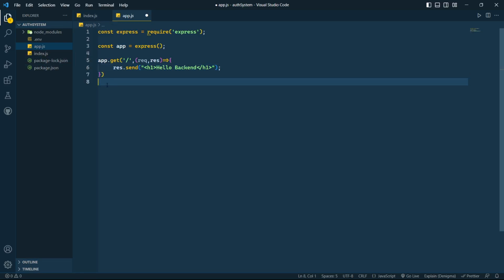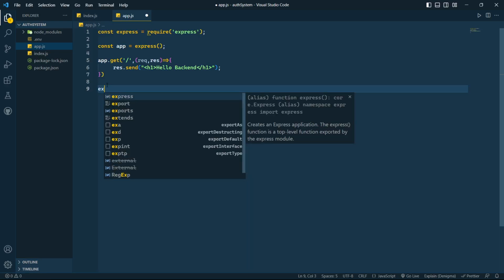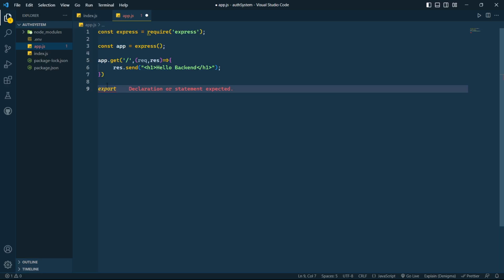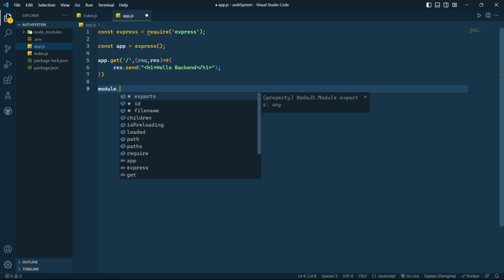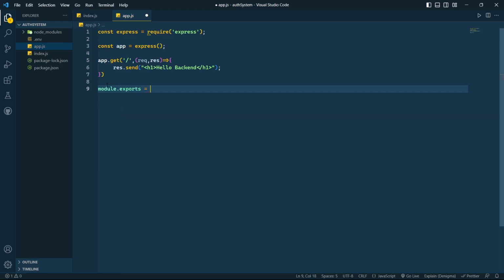This time I'm thinking of not writing app.listen inside the app.js file, but instead I want to do module.exports = app, right?